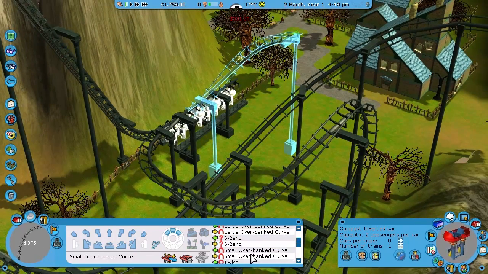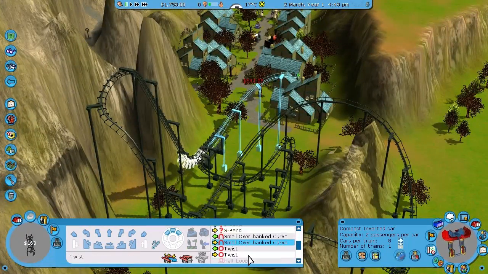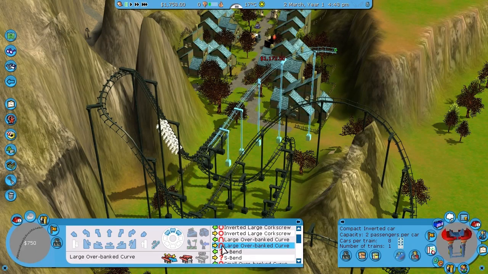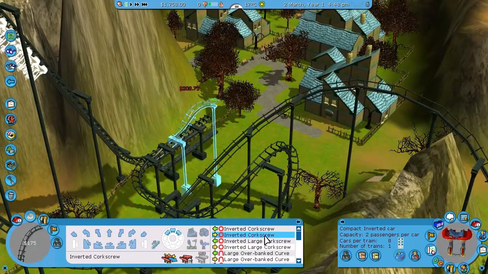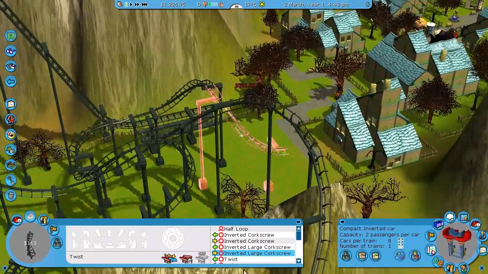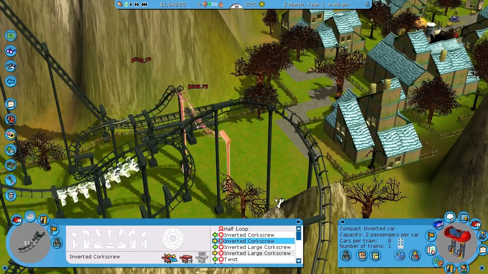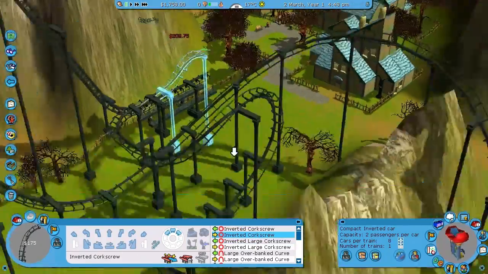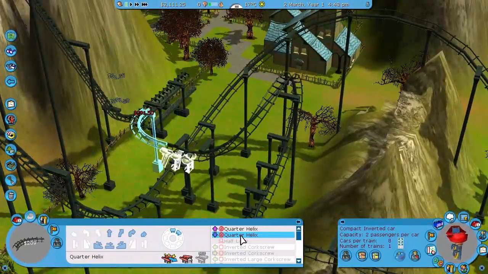Can we do a small bank? How much is this? No, that looks crap. No, I don't want to do a large bank over. I want to do... And let's go corkscrew. Ah, damn it. Can do a small one out, I guess. Nope, doesn't fit. Right. That doesn't fit either. Okay, so I've kind of just put myself in a bad position here. I've discovered.